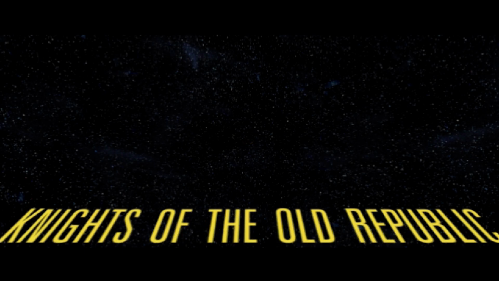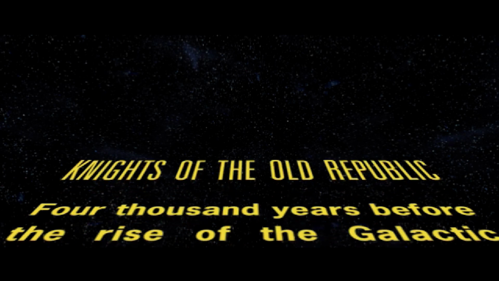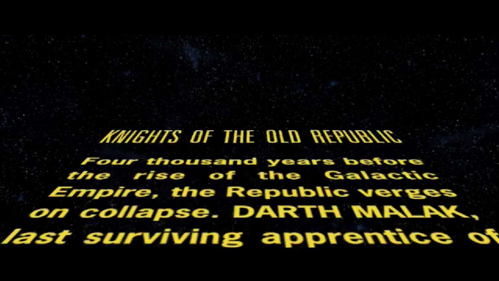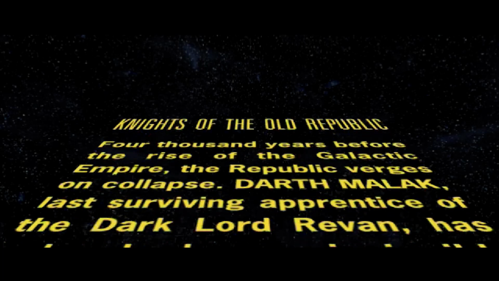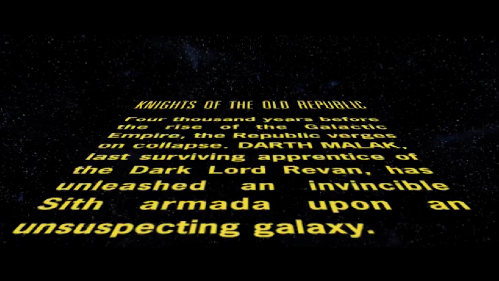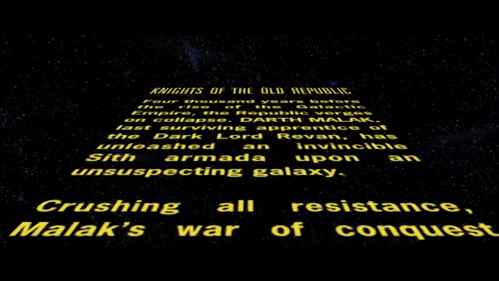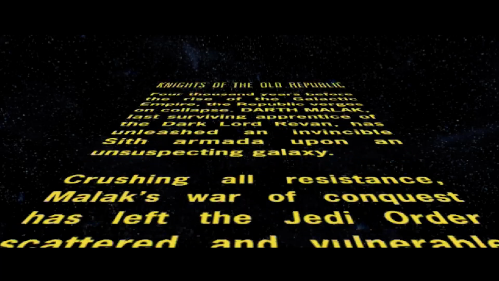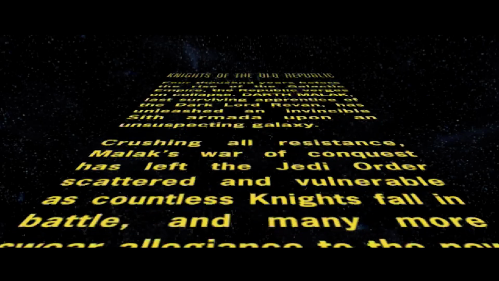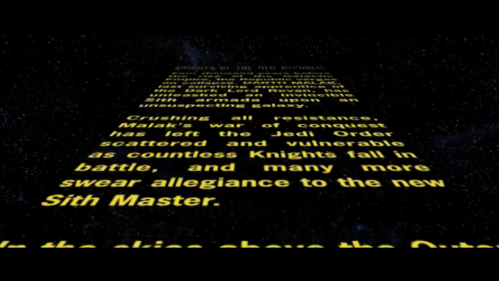Knights of the Old Republic. 4,000 years before the rise of the Galactic Empire, the Republic verges on collapse. Darth Malak, last surviving apprentice of the Dark Lord Revan, has unleashed an invincible Sith armada upon an unsuspecting galaxy, crushing all resistance. Malak's war of conquest has left the Jedi Order scattered and vulnerable, as countless knights fall in battle, and many more swear allegiance to the new Sith Master.